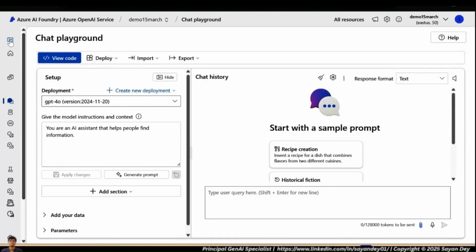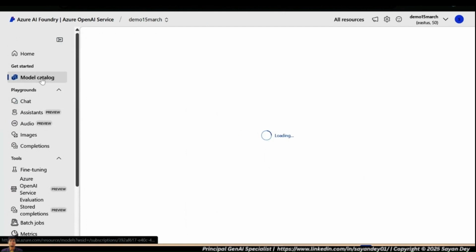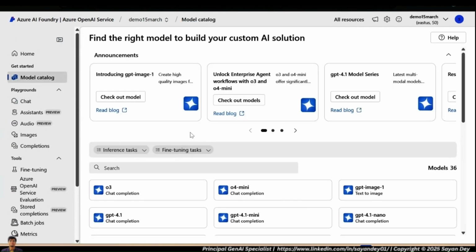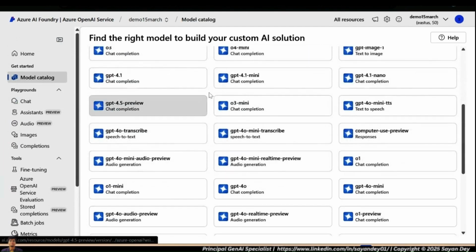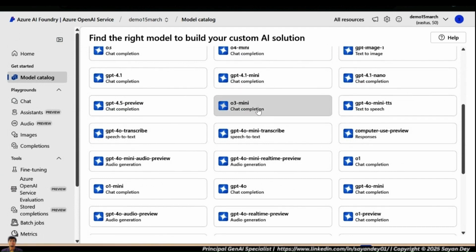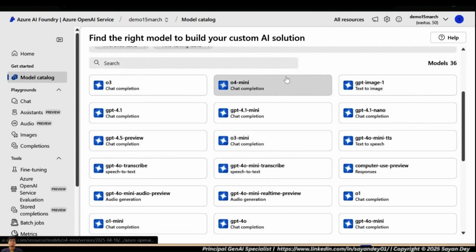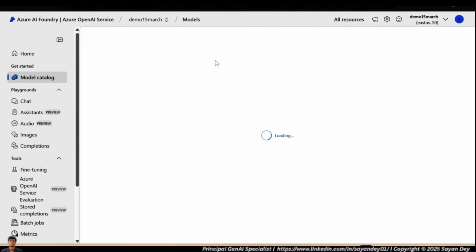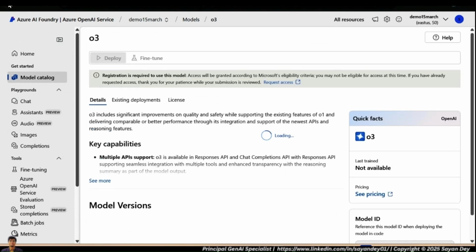So we looked at something called the model catalog, and in the model catalog, we have a list of all the available pre-trained models that OpenAI has made available for us. And these are all the latest models that are available right now. You can see these are some of OpenAI's top models, the O3 model, the O1 model, very, very costly models. The O4 model is also released. Okay. So these models are also there.